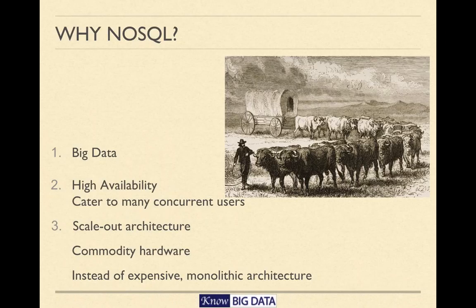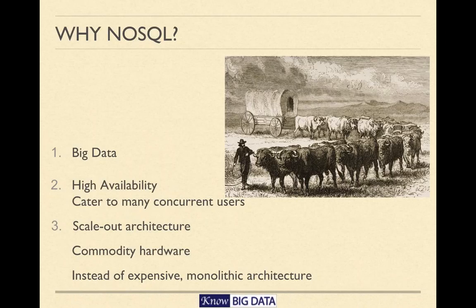Third is scale out architecture. What does it mean by scale out architecture? In case today you wanted to store 1 terabyte of data, tomorrow you might want to store 2 terabytes, and the day after that you might want to store 3 terabytes. And you want to do it gradually. You don't want to do it upfront. You don't have that breather. As more and more drives are coming in, you want to add them gradually instead of waiting for all the hard drives to arrive and then start the server.